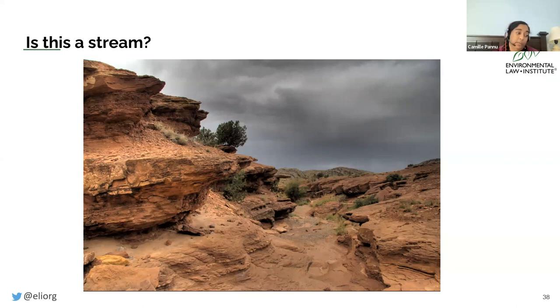Until Sackett, there was no real majority opinion in the Supreme Court. And so states were filling in the blanks and regulating a lot of this. Some of them will continue to regulate it, but I think there's going to be some fighting over whether the Clean Water Act covers these quote unquote dry rivers or dry streams that are intermittent or that come in when there's major water events. But I would argue that the ecosystem of the desert is different than the ecosystem of the East, where it's much more lush and much more wet.